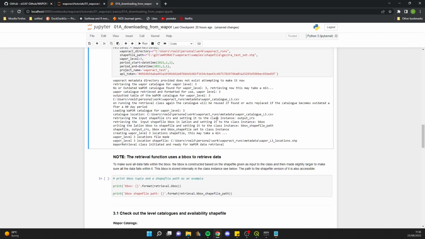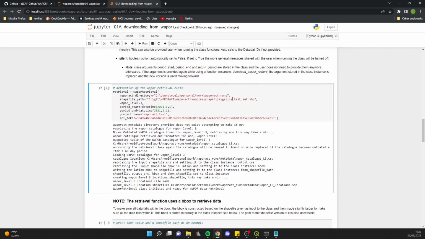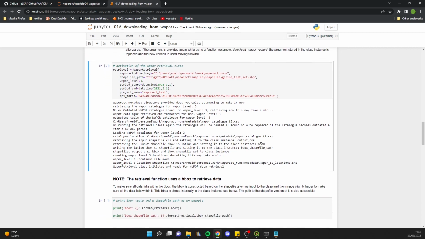What it does also in the meantime is that for the shapefile given, it produces a bounding box for that shapefile, and a bounding box shapefile, which also gets outputted to the standard location of the project.